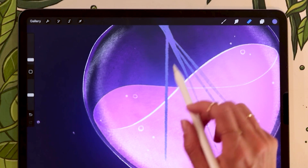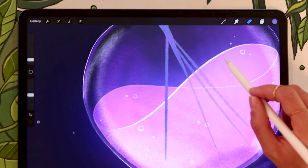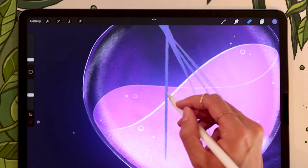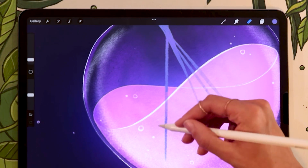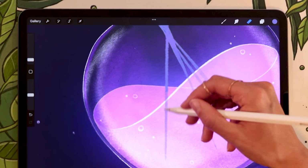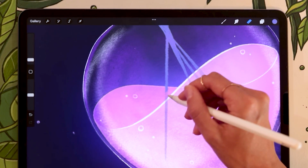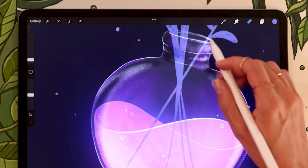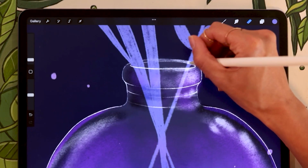And here in my case, the branch is kind of cutting through the liquid. Here the liquid was clearly in front, but here the branch is going to be cutting again. So I'm going to start erasing kind of here. Otherwise, exact same thing as for these branches. Going back on the highlight layer, increasing the opacity of the eraser back to 100% so that it's a bit easier.